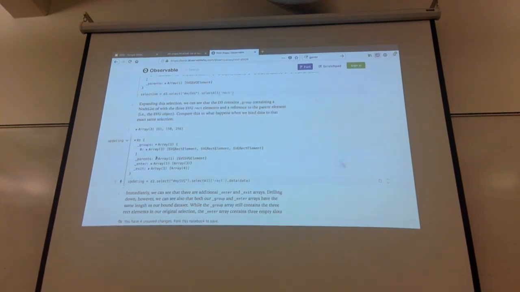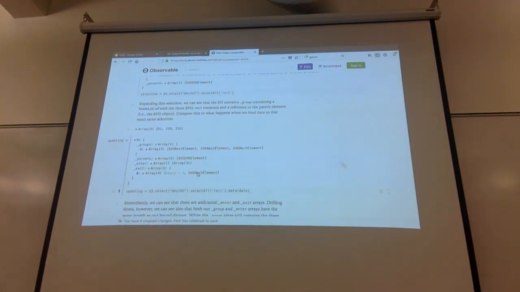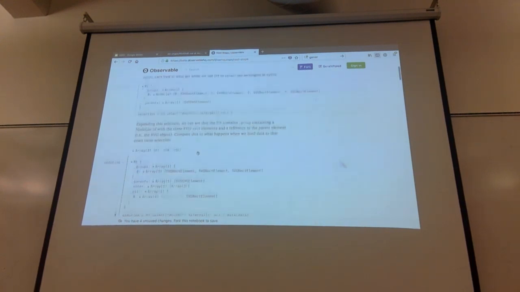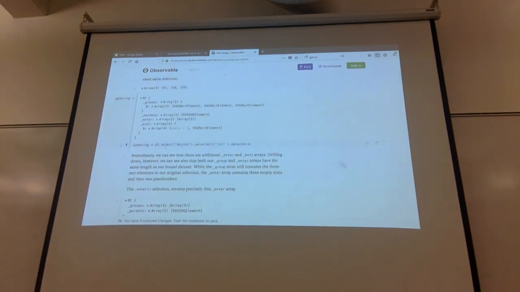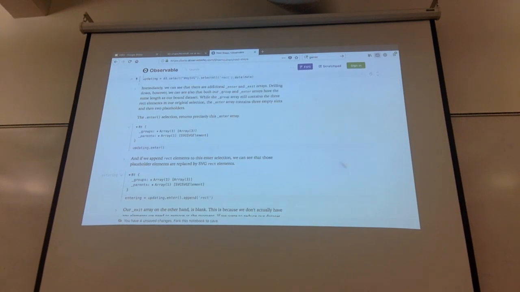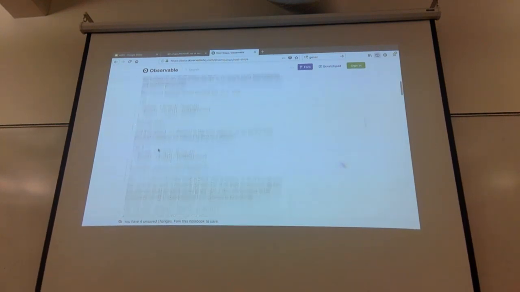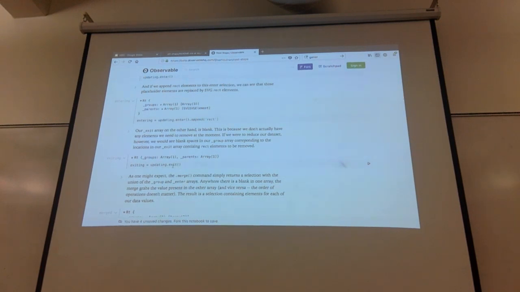Precisely 3. How many of them are entering? None. And how many of them are exiting? Precisely 1. Right? So the data bind has implicitly created each of those different subsets. You simply use the original selection to access updating, which is why we set updating equal to this here for illustrative purposes. And if you want to access the entering, you use the .enter, and if you want to access the exiting, you use the .exit. But the data bind call creates all of those in one go, and then you are just accessing the subsets of them. Does that make sense?